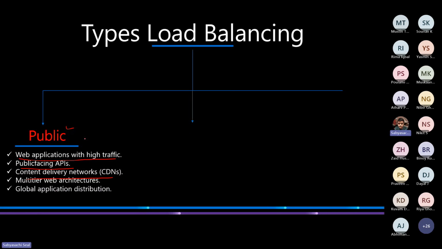Anything that is going to the users or to your end consumer should use public, right? That's why there are web applications with high traffic, public facing APIs, content delivery networks, multi-tier web architectures, and global application distribution.